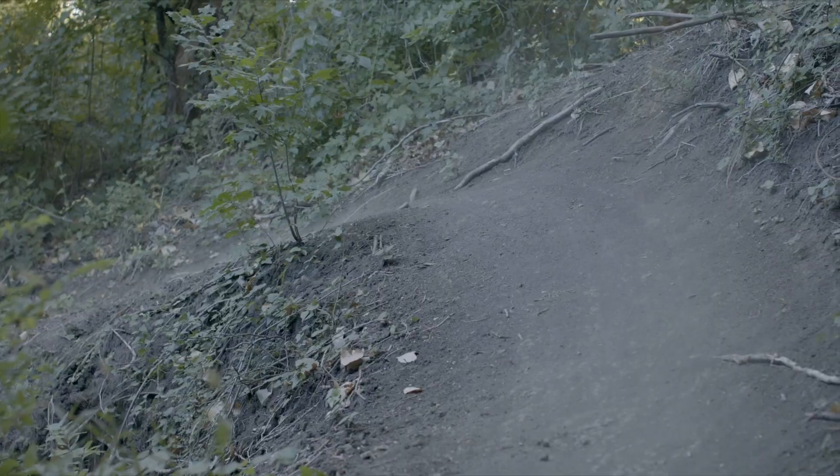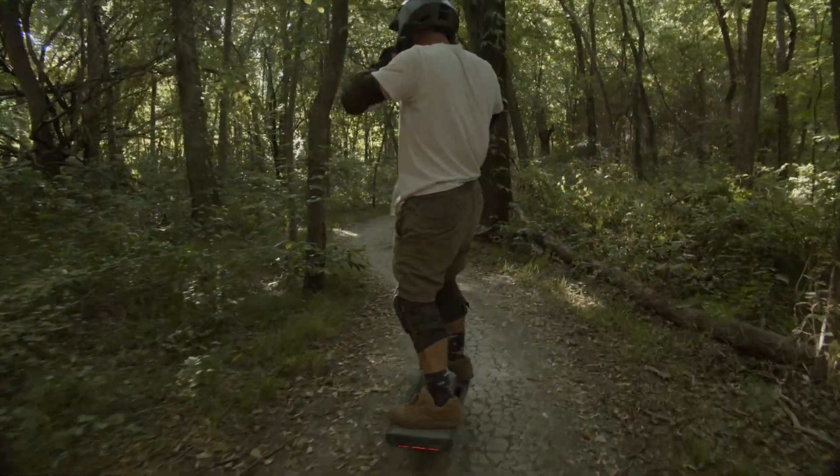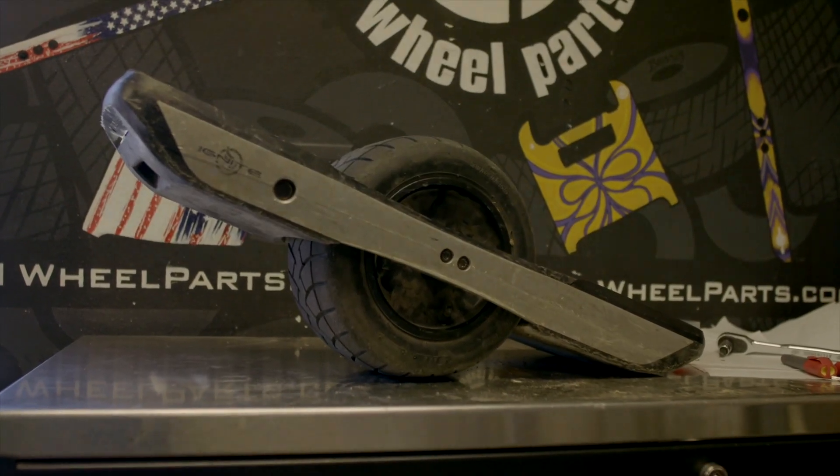The GT actually changed everything about One Wheels for me. I'm not that into street tricks — my main thing is just riding fast on trails. I've been riding the XR a little this week since I only have the stock GT, and I've been doing this underground circuit testing times. I can beat my XR times — with my trail pro tire setup I love — using the stock GT. It's a little gnarly still with the tire, but in all honesty it feels better the second time around.